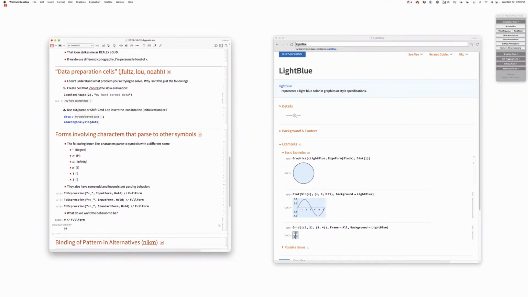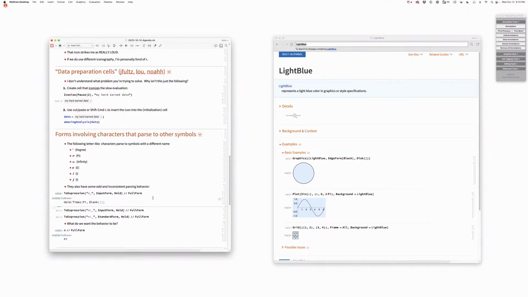So this is not just me being hyper vigilant. This is coming from an actual user bug report. Oh my God.